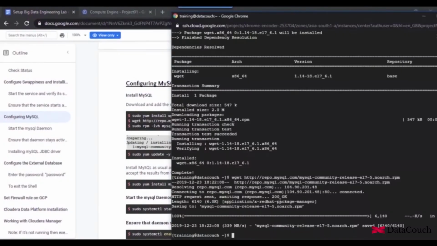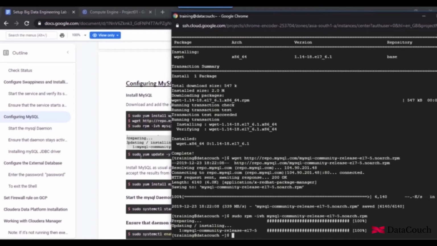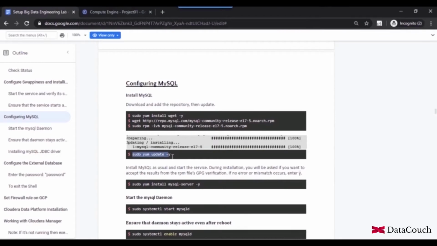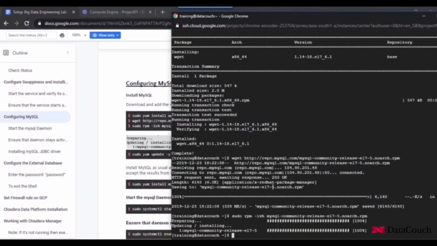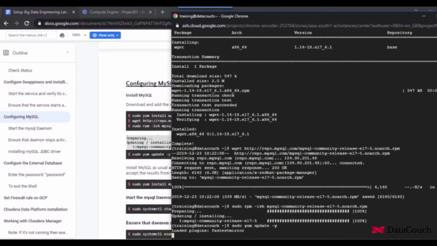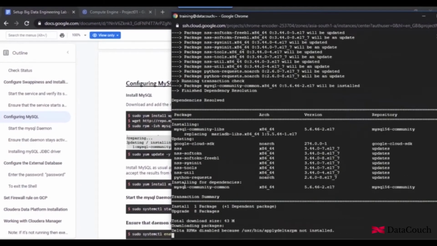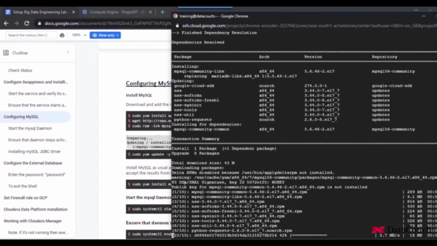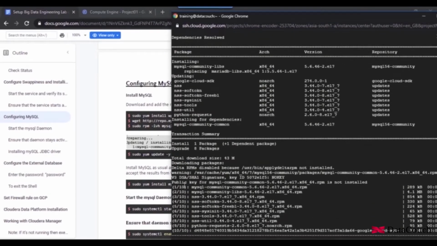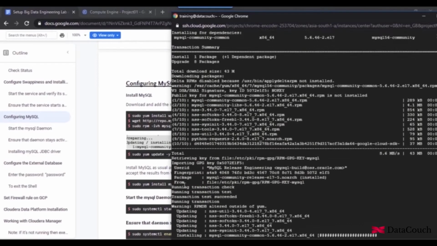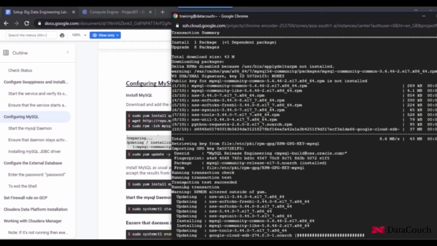Right now we have just taken MySQL, but you have other options also. If you go to the Cloudera documentation, you will find that you can also install Postgres, or you can install Oracle. So there are multiple databases which are supported, and these are load tested. But we are going for a simple database, MySQL, right now. You can choose any one of those which are supported. You can just go to the Cloudera documentation and see the list of supported databases. Primarily three databases: Oracle, Postgres, and MySQL.